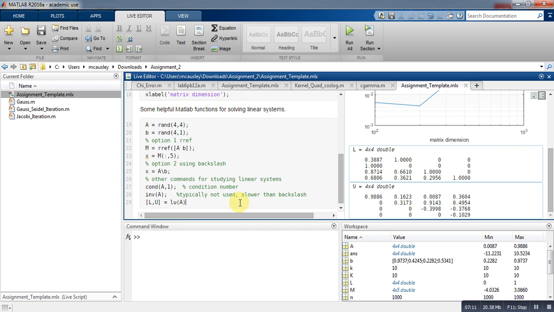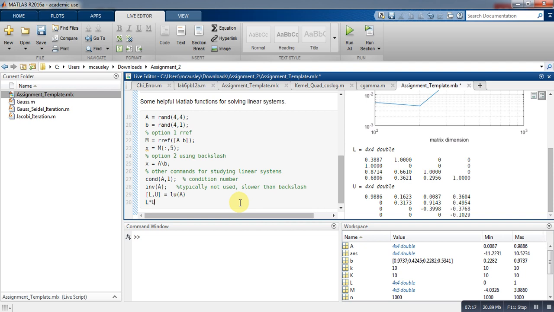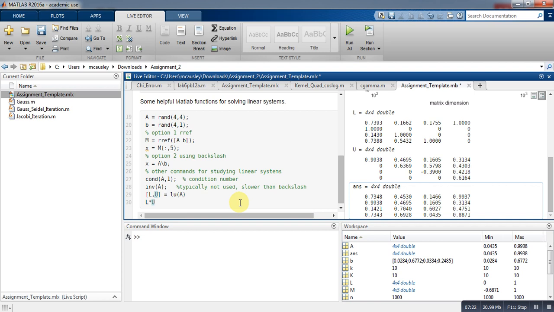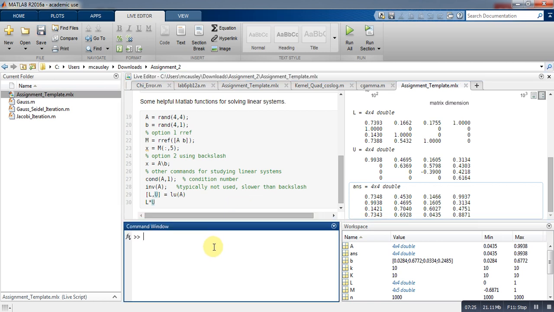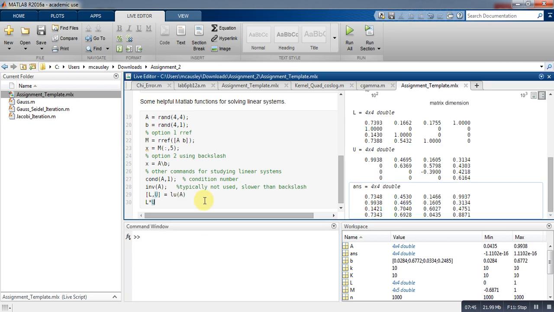And what is true is that if I multiply L times U, I'll get that it's equal to A again. Okay. Oh, and I should double check that. So L times U and A. And yes, they're the same thing. In fact, I can even take A minus L times U, and we can look at the numerical errors produced. Okay, and at the 15th decimal, we see 0.1 here and there. So that's 16 decimals of accuracy with MATLAB's LU factorization. Okay, so this is just a few helpful commands for studying and for solving linear systems of equations using MATLAB.